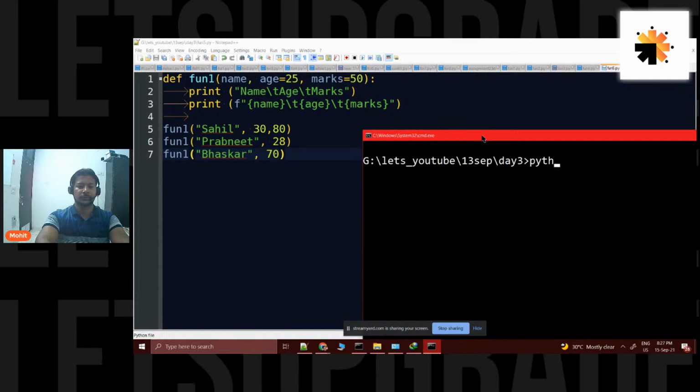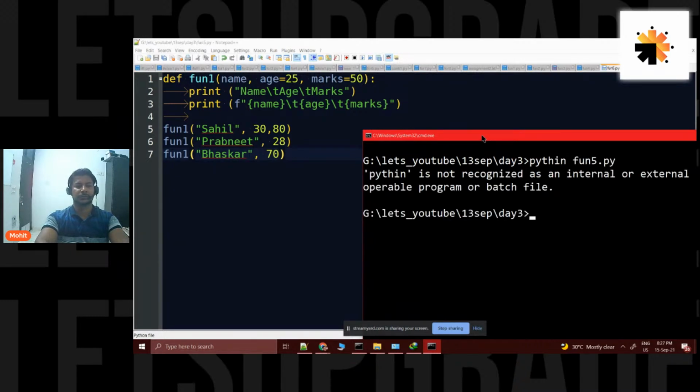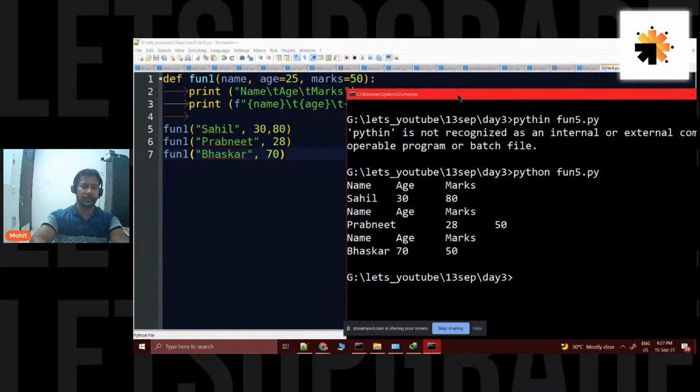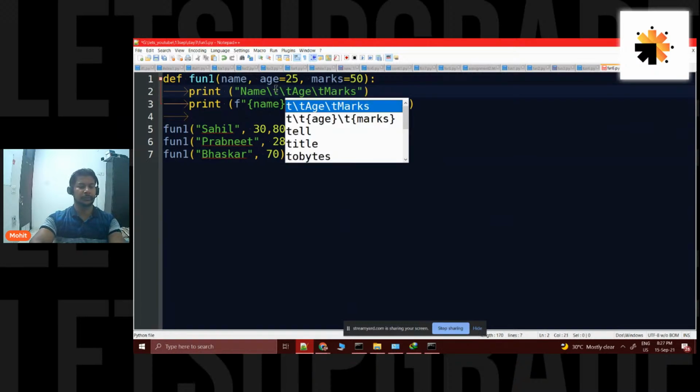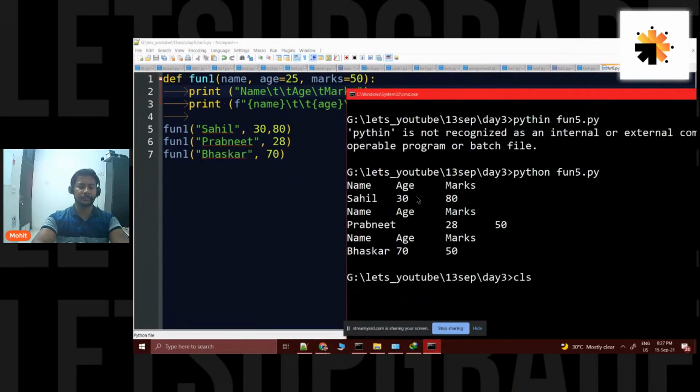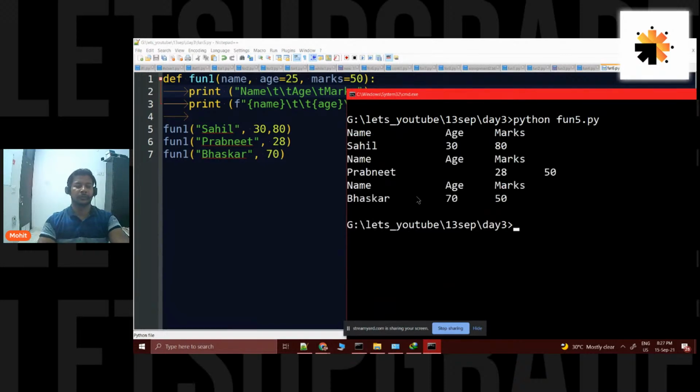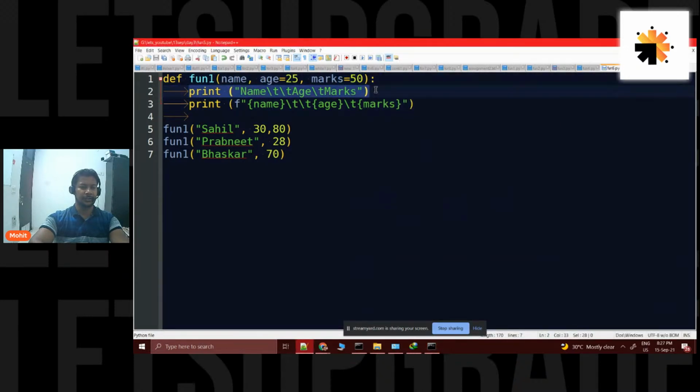CLS. Python function 5. In the case of Prabneet, I'm getting some extra space over here, so I'm using one more tab here and one more tab here in order to set it well. In the case of Prabneet, I need only one, I think. I'm getting age again and again. Control X, so printing here, that will be fine.